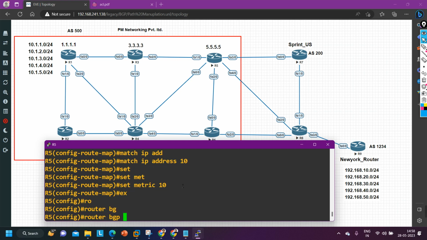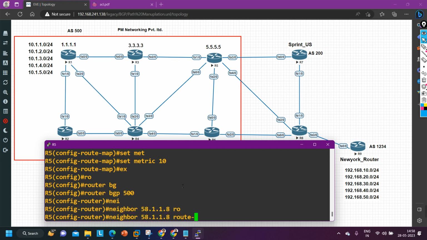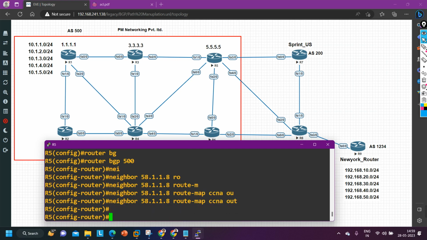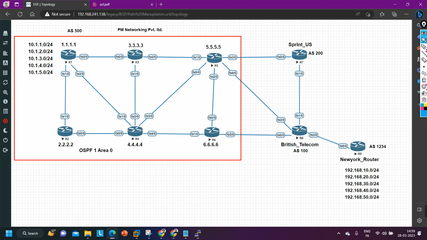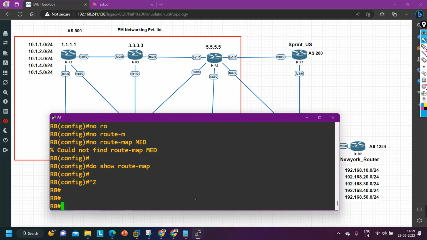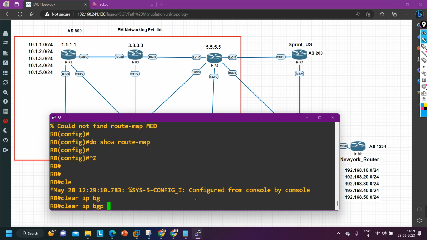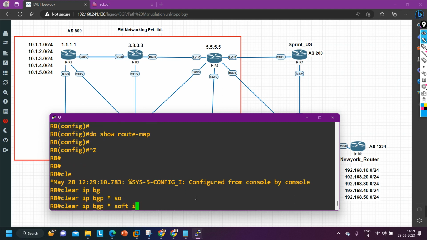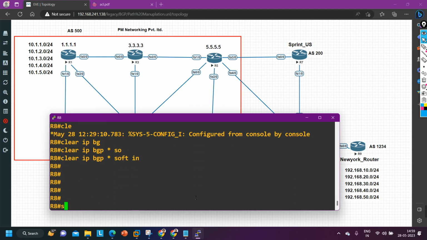Router BGP 500, neighbor is 58.1.1.8, use route map CCNA and direction out. Clear IP BGP star soft in.